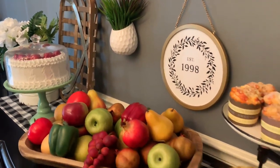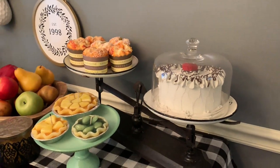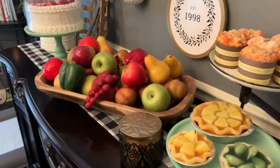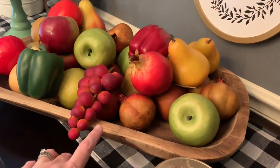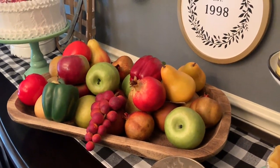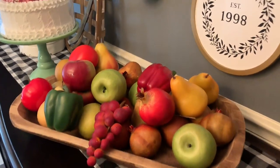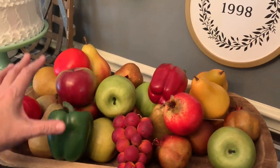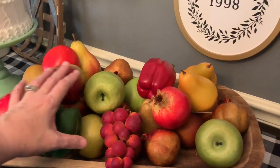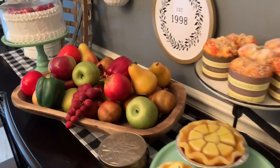The flowers down here are also from eFavorMart. I love faux food — this cake and muffins are from Amazon, and these pies I bought at a local flea market where a little girl made them. This fruit in the wooden bowl I've been collecting for a long time, picking it up piece by piece at flea markets. Fake fruit and fake food is expensive, so whenever I'd see a basket with a few pieces I'd buy it, save the fruit, and use or give away the basket.